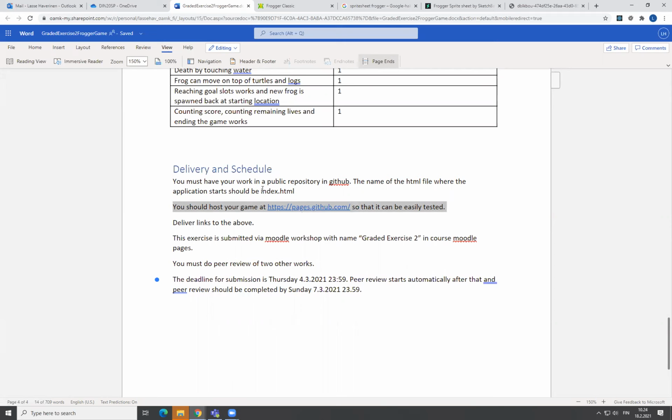So you must deliver your link to the source code, wherever that is, and a link so that it is easy to see your implementation of exercise 1 and exercise 2. So yes, 2 links must be delivered, and you deliver them to the graded exercise 2 workshop in Moodle.